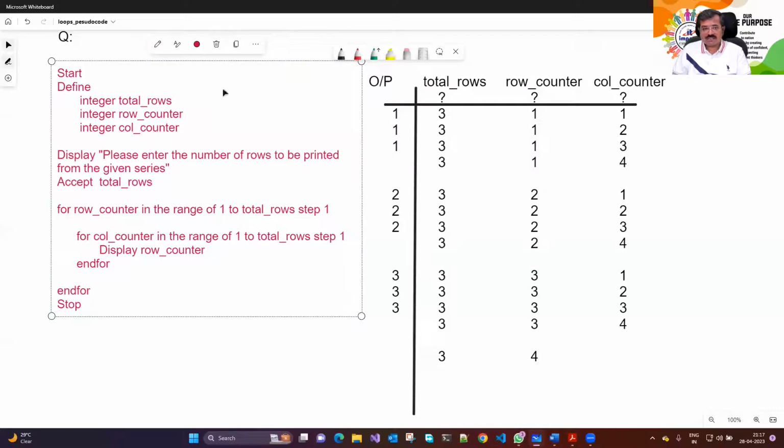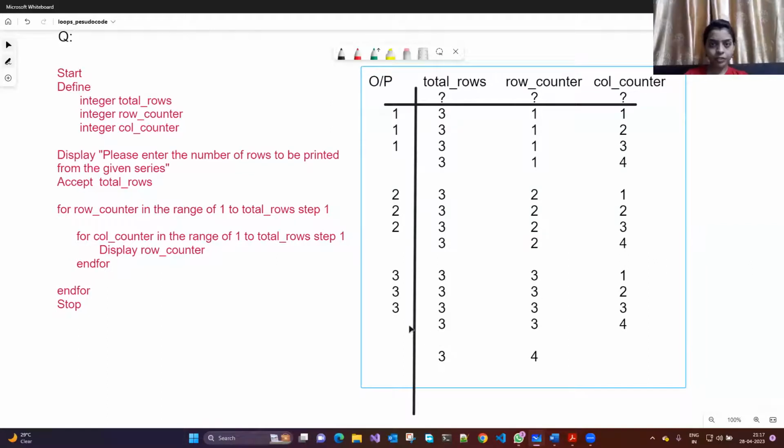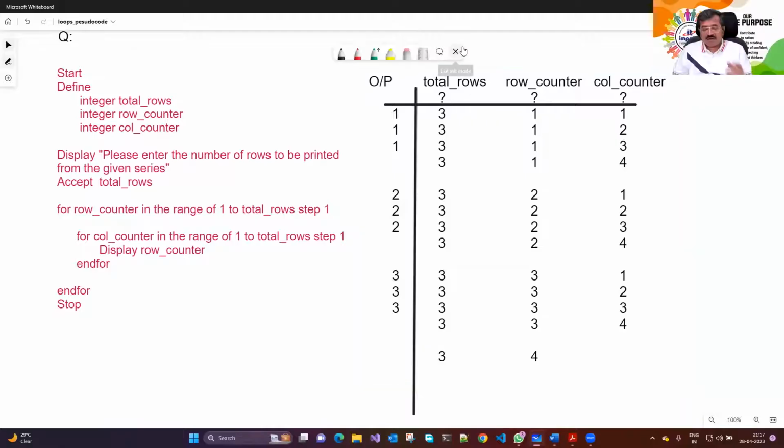Have you all understood this? How do we trace a nested loop? Yes, sir. Okay. Now what I'll do is I'll draw one flowchart for the nested for loop. You'll do the dry run again; that will be another exercise for you. You're going to do the dry run for one more example that I come up with.